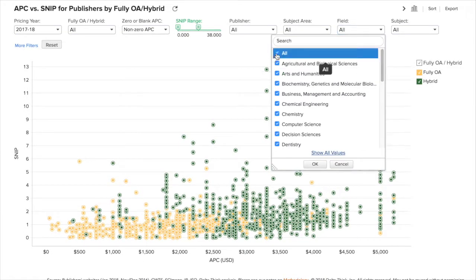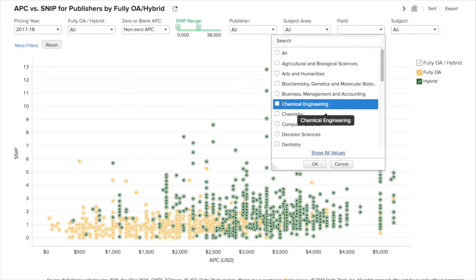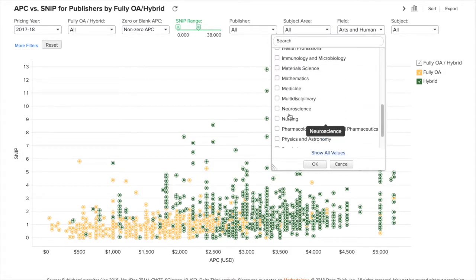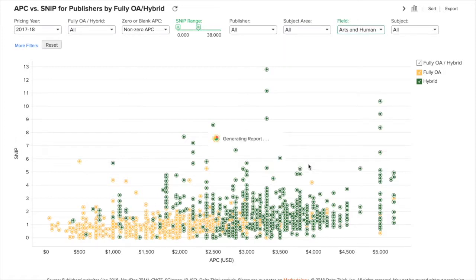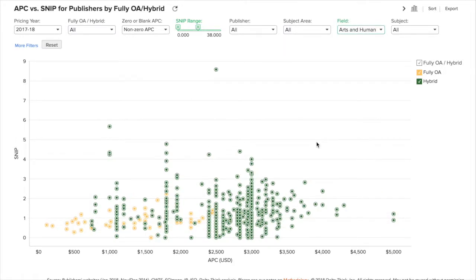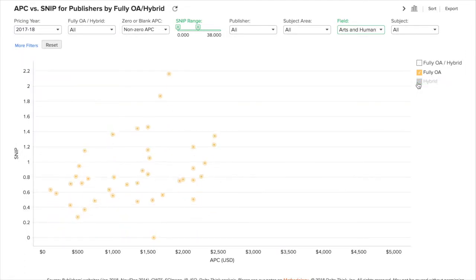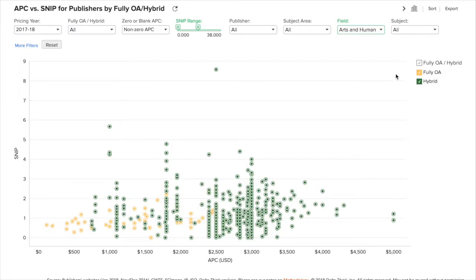The tool's fine-grained subject filtering allows these patterns to be visualized for particular disciplines and means that alternative publication venues can be found that may offer comparable levels of impact at lower prices or under alternative models, such as using fully open access instead of hybrid journals. This can help you assess how collections stack up and which journals might be included in what deals.